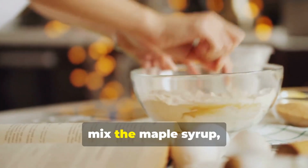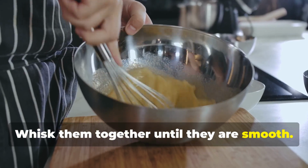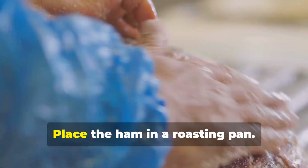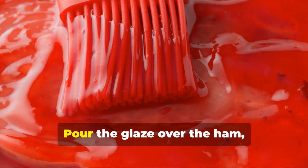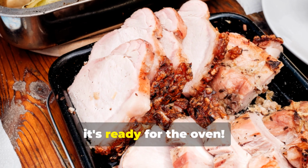In a bowl, mix the maple syrup, Dijon mustard, and cloves. Whisk them together until they are smooth. This is your glaze. It's going to make your ham taste amazing. Place the ham in a roasting pan. Pour the glaze over the ham, making sure it gets into all the cuts. Now, it's ready for the oven.